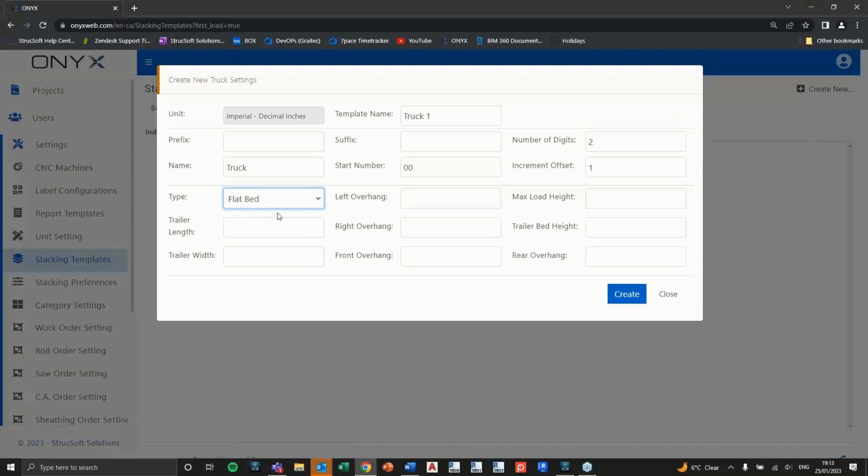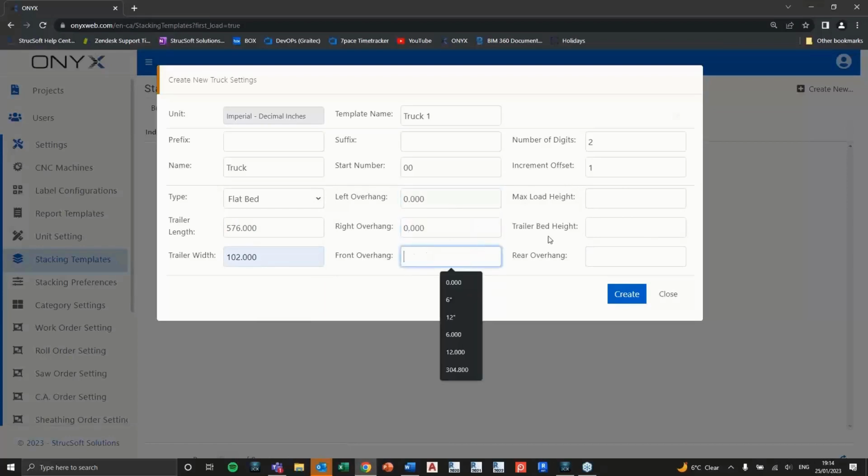Okay, so I can set the trailer length. I'm going to set that to 576 inches. I've got the trailer width, which I'll set to 102. I've also got the option of applying an overhang to the left-hand side, right, front, and back of the trailer as well.